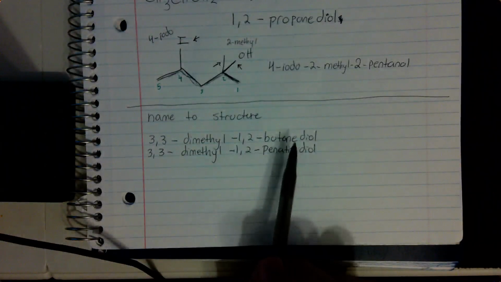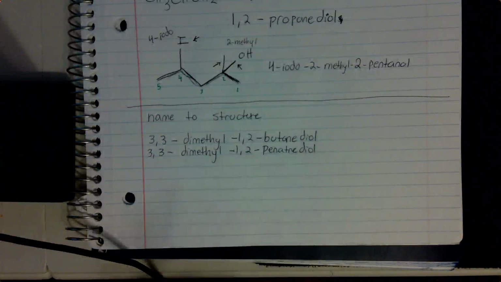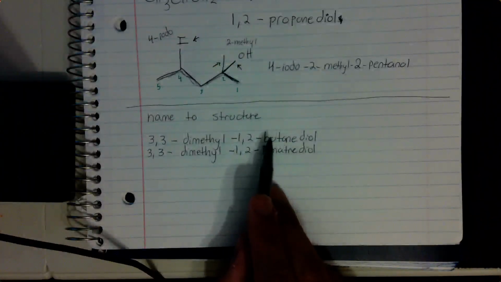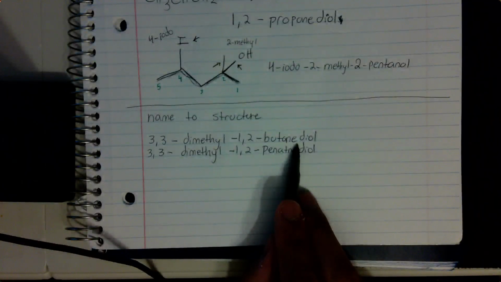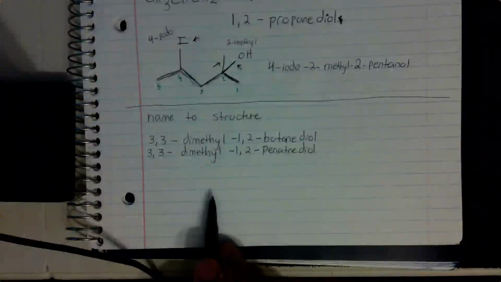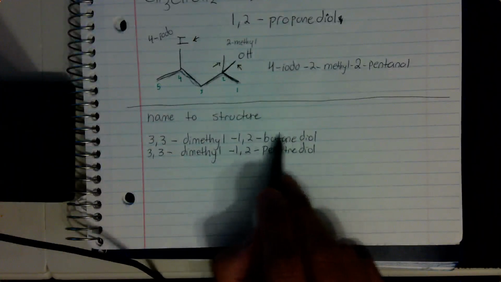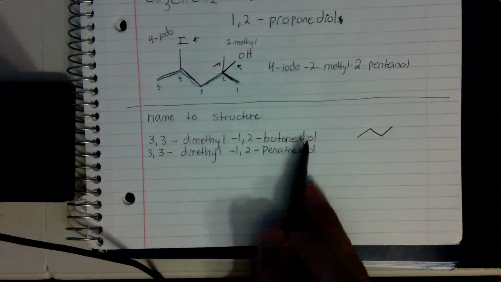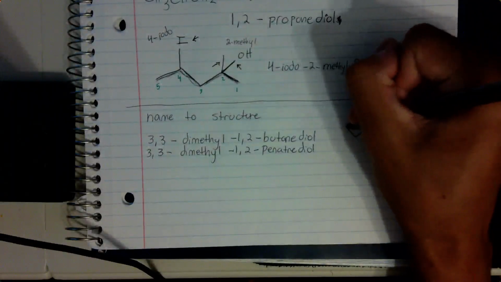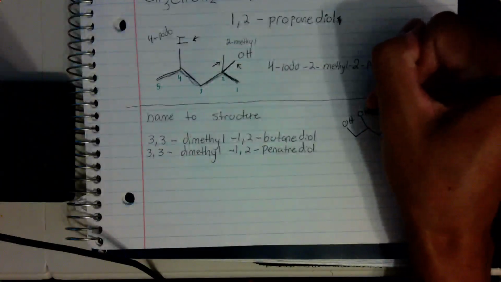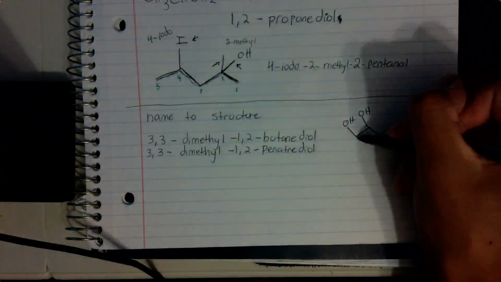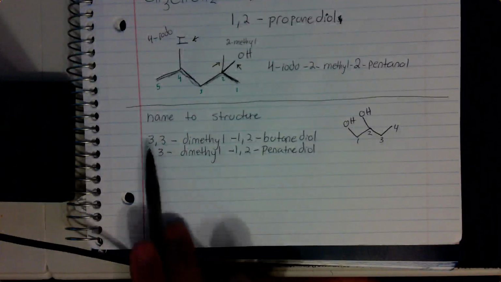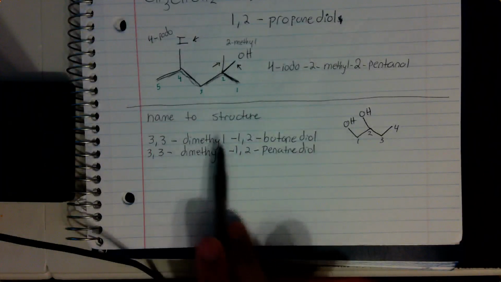So let's start with this molecule up top. Let's start with the butanediol compound. Here's how you can logically read this. Your parent chain is butane, and there's two alcohols in it, which are at the first and second position. I'll say that one more time. My parent chain is butane, and at the first and second position I have alcohols. There we go. There's the first and second position, and I'll just label them just so that we can be quite scrupulous.